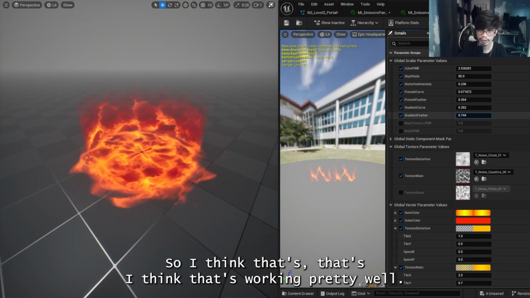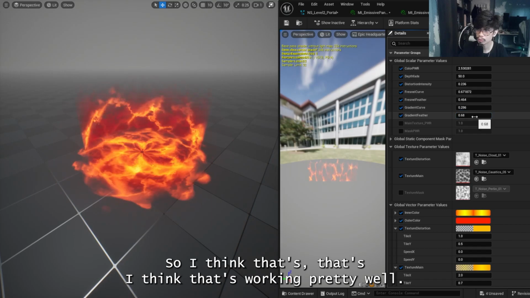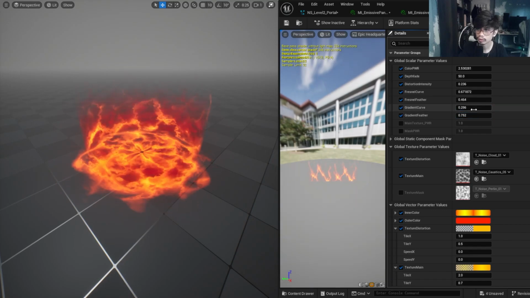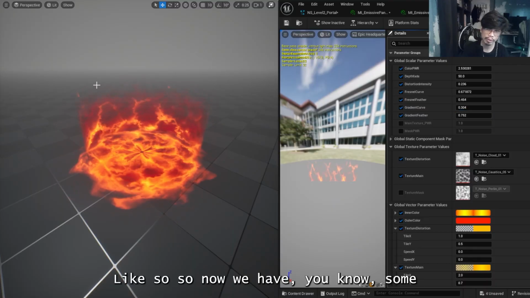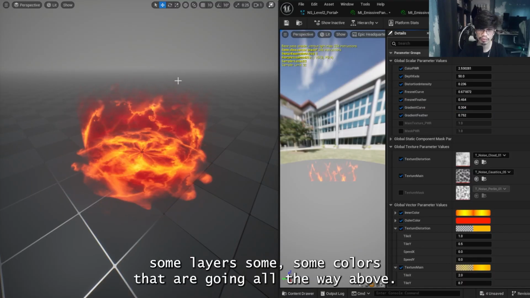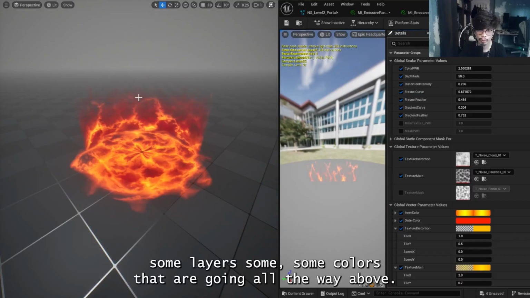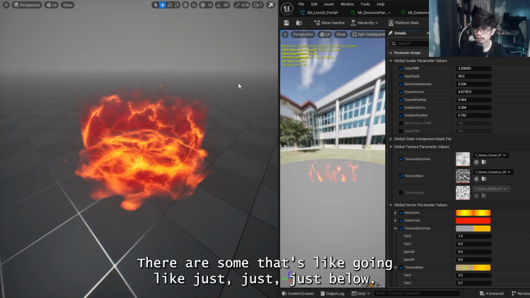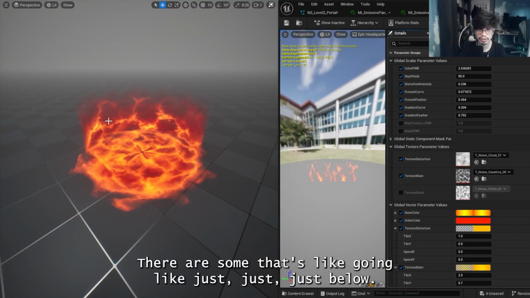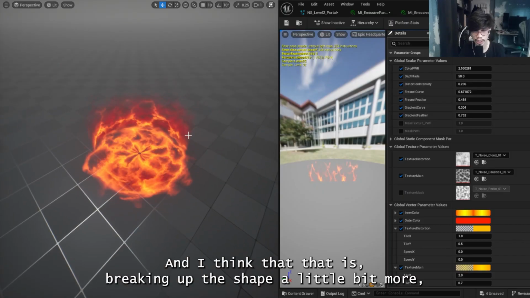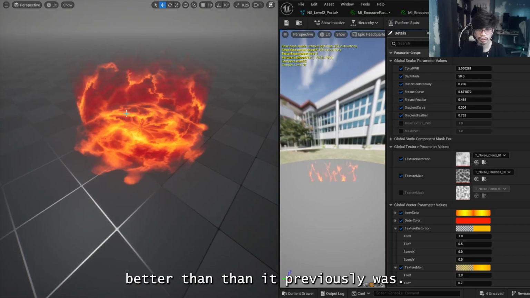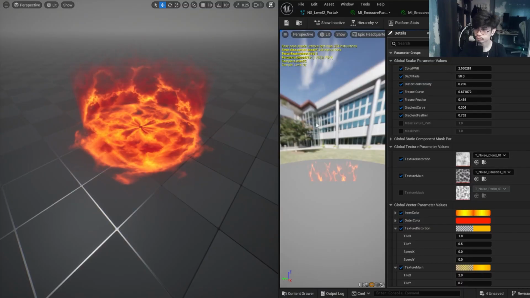Right, so I think that's working pretty well. So now we have some layers, some colors that are going all the way above. There are some that are going just below, and I think that is breaking up the shape a little bit better than it previously was.